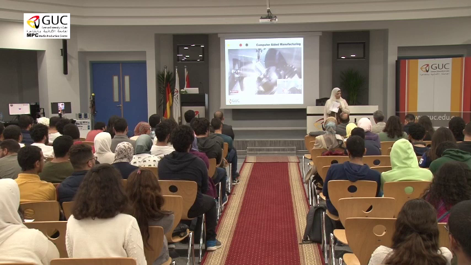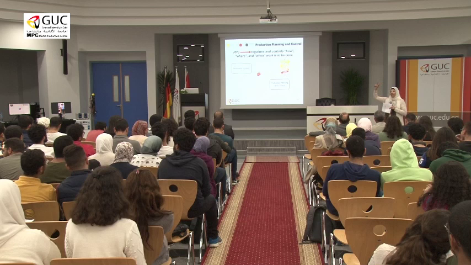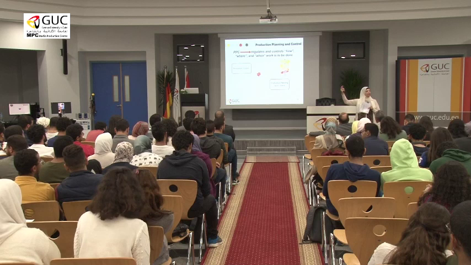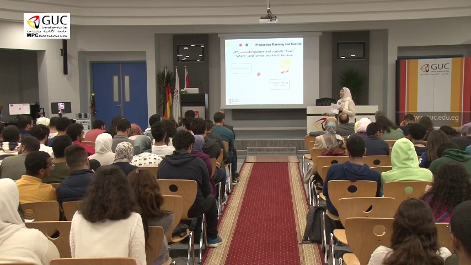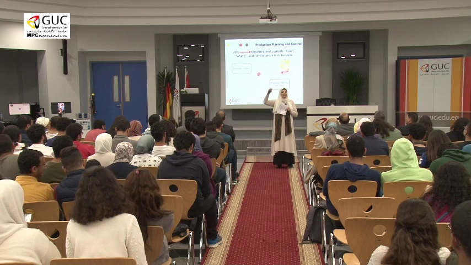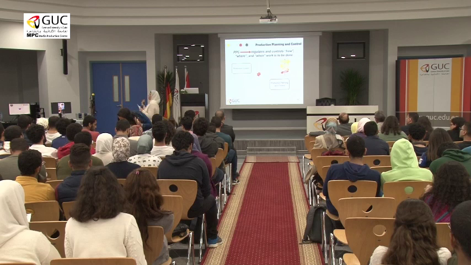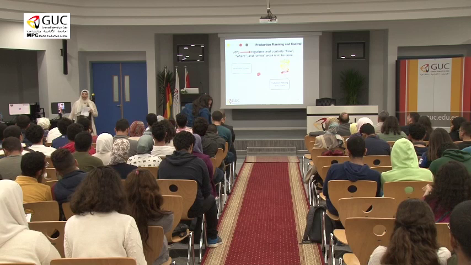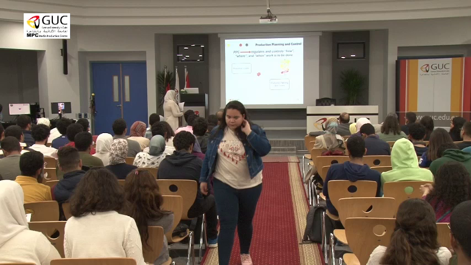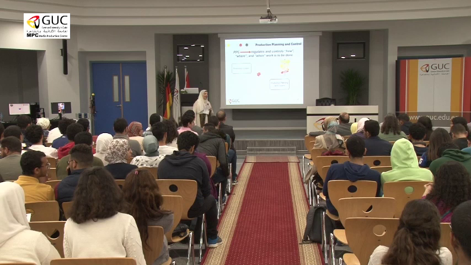Fine. We talked about two things in production: idea generation, which is product design or product development, and product manufacturing. Again, it is us production engineers who are responsible for production planning and control. Production planning is the brain of the production system. Why is it the brain of the production system?